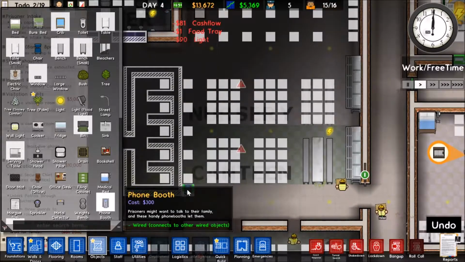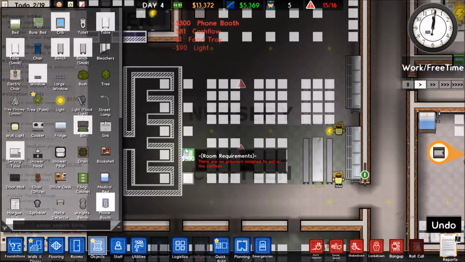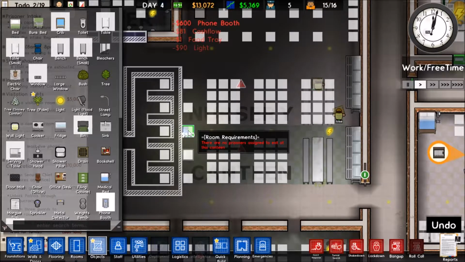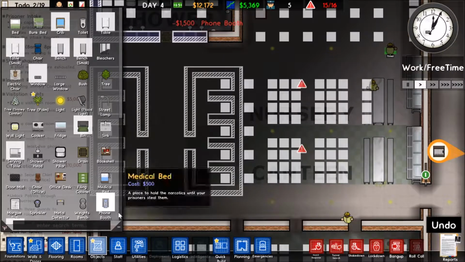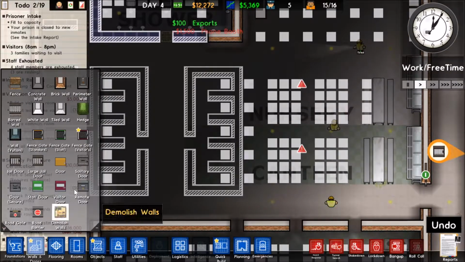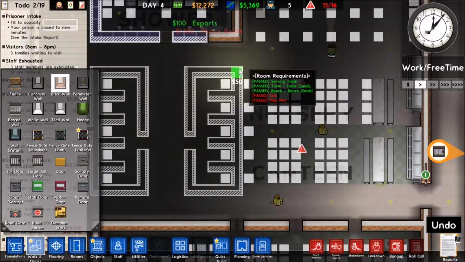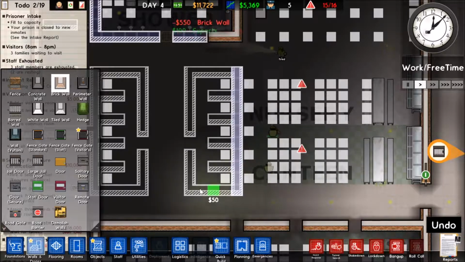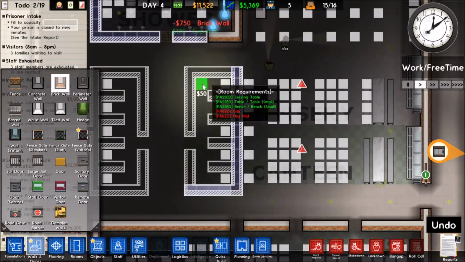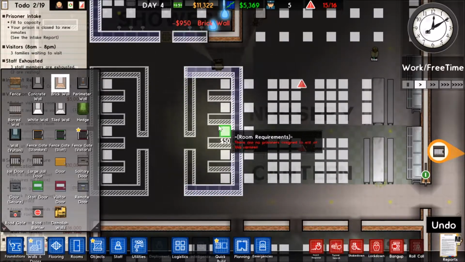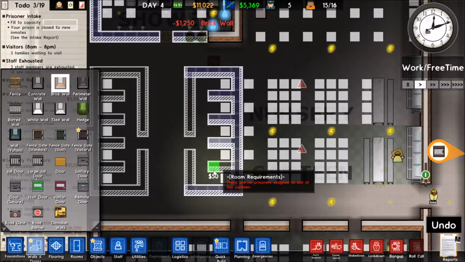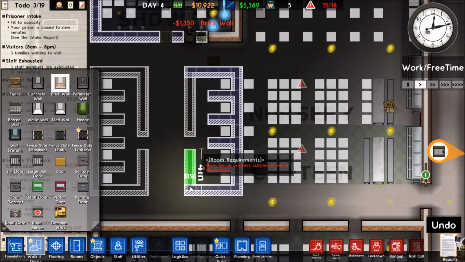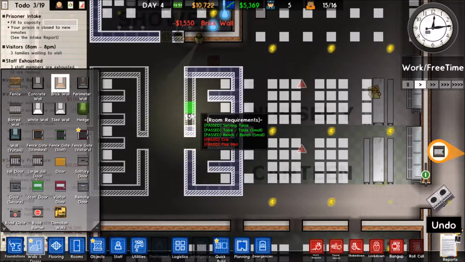And then we're even going to be nice to them here. We're going to put in some payphones so that both sides can go ahead and call people that they care about. We're going to make this a wall. We're going to make these walls, but we're not going to put in the front portion of the wall just yet, because we need the ladies from both sides. Well, we can put in this wall here. We'll put in this wall.